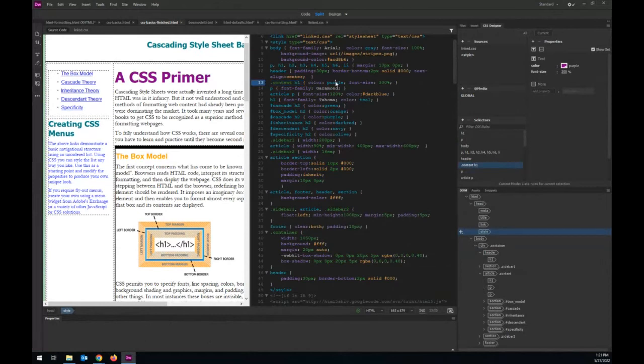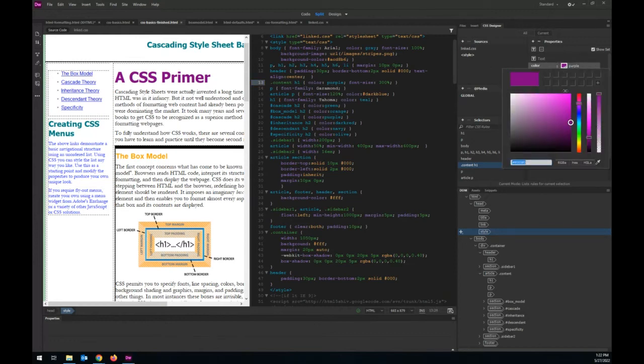We've got the color set to purple. The font size set to 300%. We'll look over in our CSS designer and we have that selected. We'll see the same thing here in our properties. Okay, so with this, I can make changes to this color either inside of my CSS code, or I can come over to the properties here and make the changes.